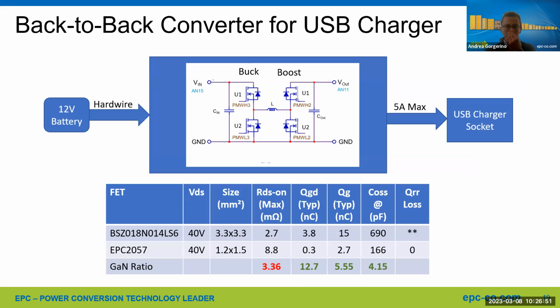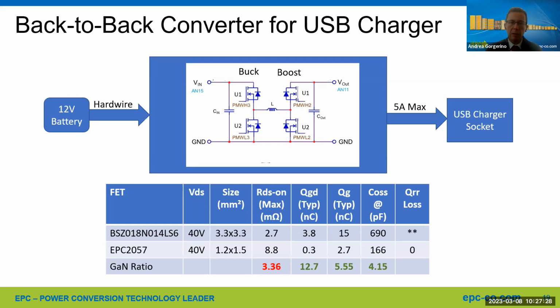Talking about this application, I wanted to show some calculations on how you would optimize the devices for this. I've taken a slightly different example, using a 40 volt device for what would be more USB PD 3.0. We're comparing the same topology, where we have a 12 volt battery in this case, and going out with a buck-boost topology for a USB PD type application charger. We want to compare an Infineon MOSFET that you see here, and the EPC2057, which is a new device that is under development.